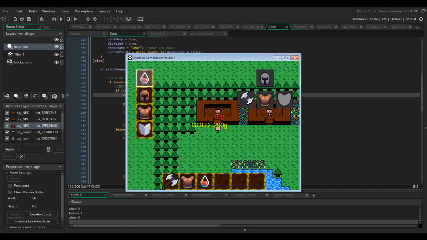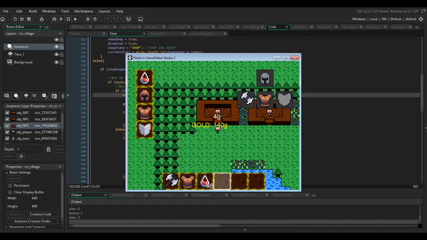So buy the potion, yay. Let's buy the chest. Can we buy a second one? No, we can't. Let's try selling items. If we buy a chest, it costs 150. If we sell it, we only get 50 back. Yeah, that works.